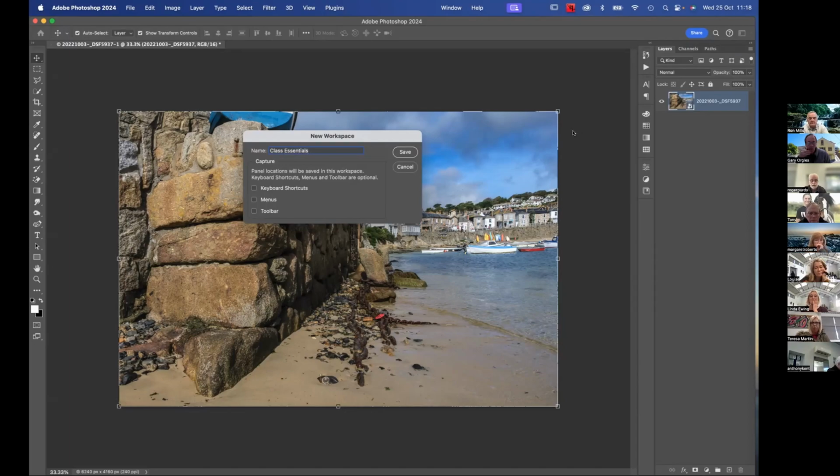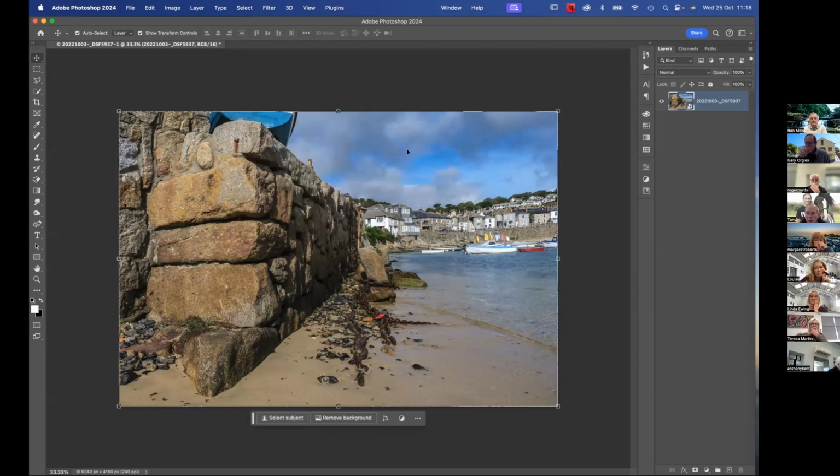And I want you to click on all those three things: keyboard shortcuts, menus, and toolbar, because it asks you if you want to upgrade your toolbar, and you said yes. And we're going to save it. Now, what I'll do for next week, we'll do this and we'll add this so everybody has got exactly the same screen. Is that okay with you all? Yeah. So we've already brought it in here. We've got it as a smart object ready to go for next week.